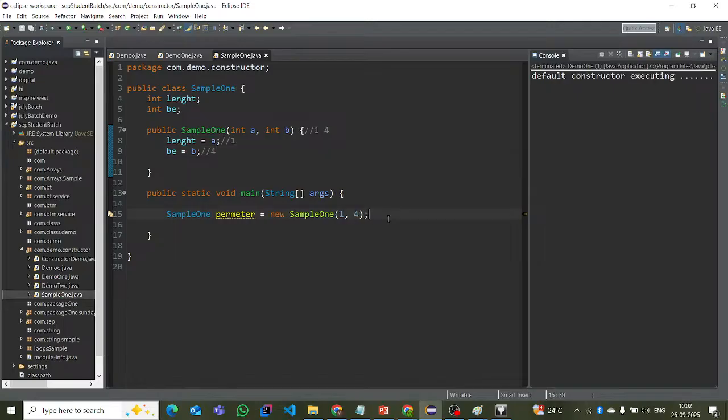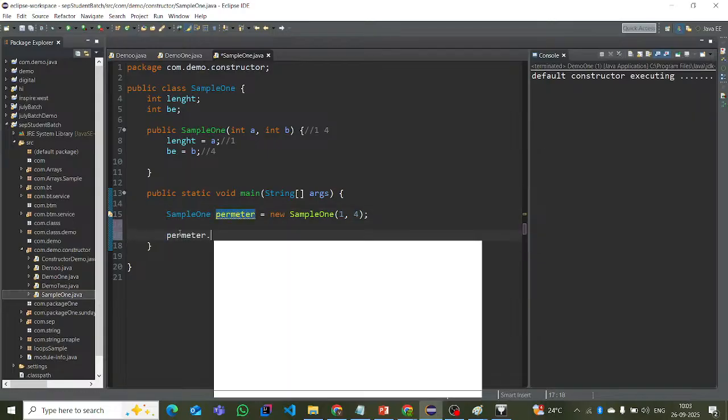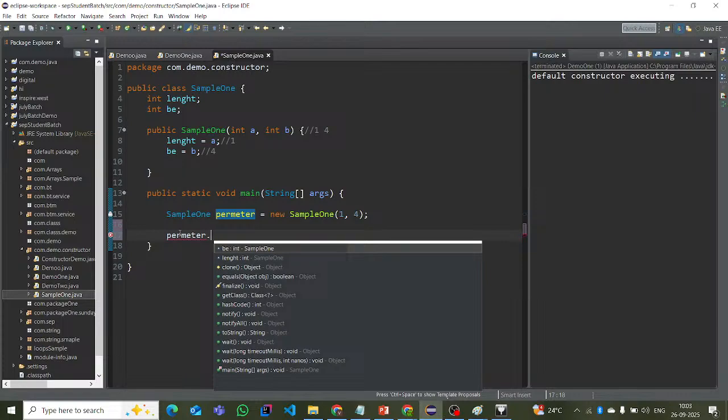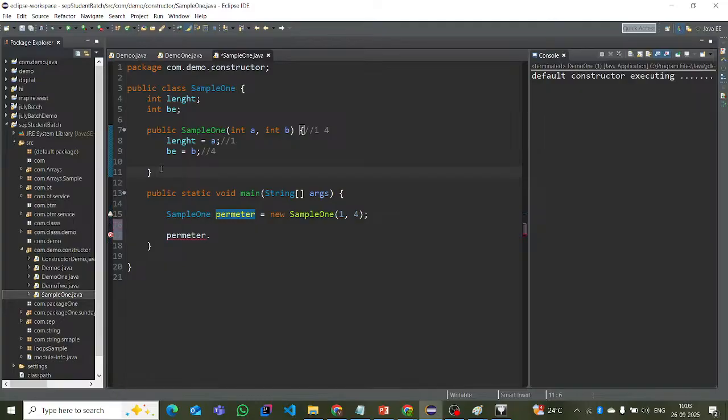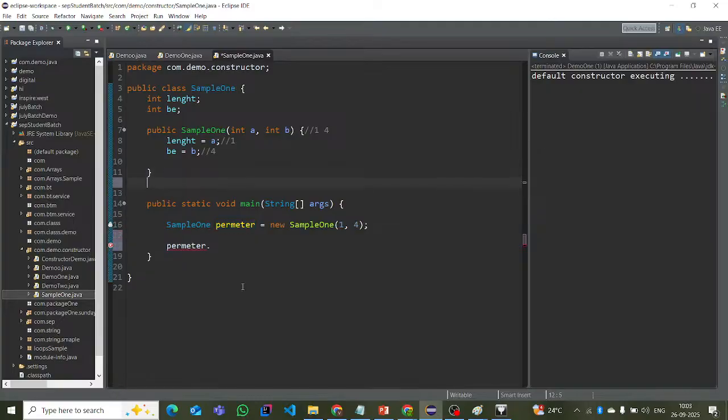Now, if you invoke dot, let me write one method. I gave this one just simply.